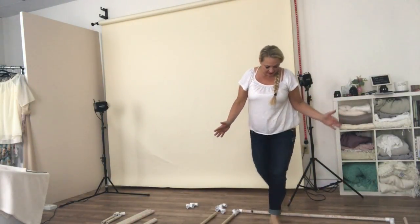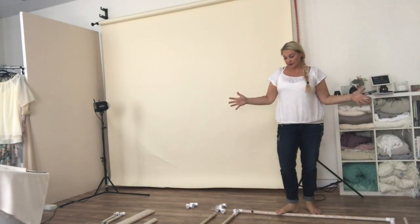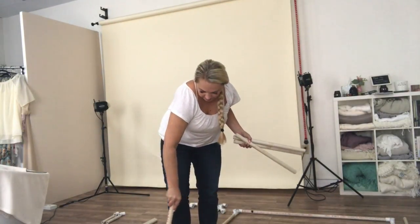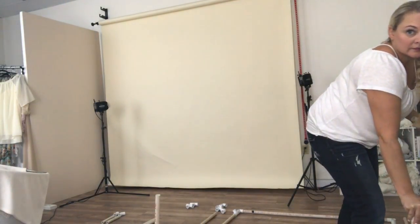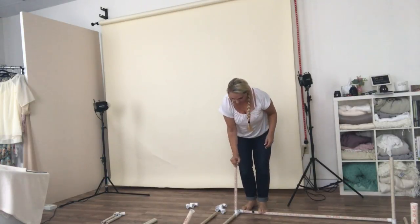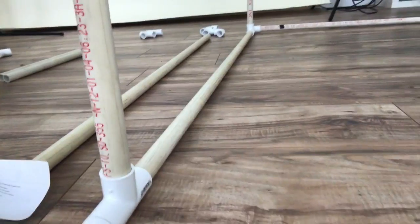So I've got the entire base assembled, making sure that all of my connectors are lined up on each side because that's where the arms are going to go next. The next thing, I'm going to grab the 4 arms and I'm going to stick them in. So that's what it's currently looking like. I'm going to show the arms, how they're connected. So your corners should be looking like this.